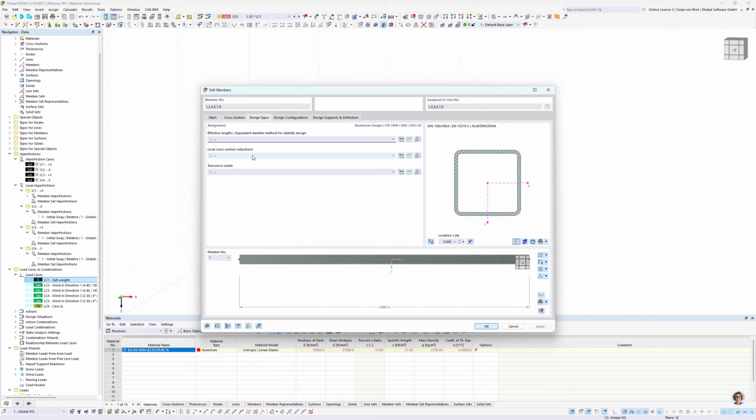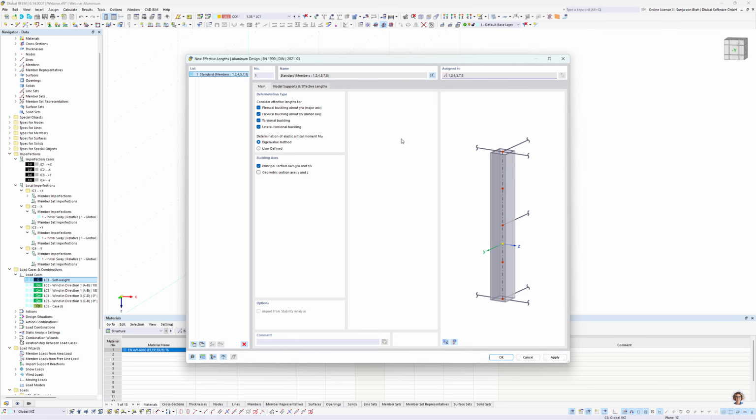In the first steps, I create a new type for the effective length, and I specify which forms of stability failure are to be considered. According to Eurocode 9, section 6.3.1.4, torsional buckling and lateral torsional buckling can be neglected for hollow sections. Therefore, I deactivate these checks.